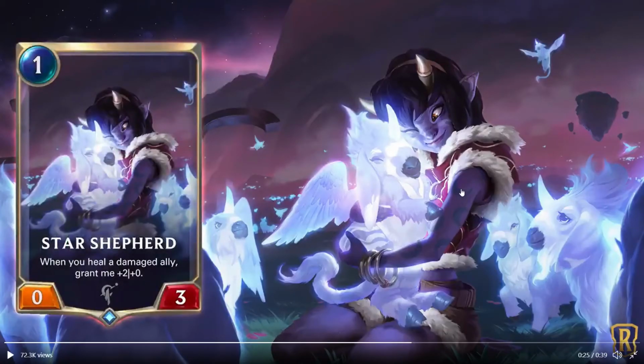Star Shepherd, 1 mana 0/3. When you heal a damaged ally, grant me +2 attack. So it's not just it, but also any allies. This is basically Targon scaling 1-drop.